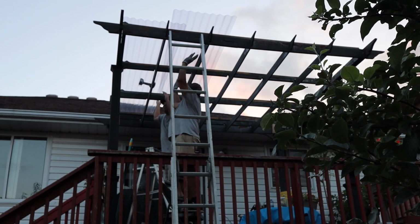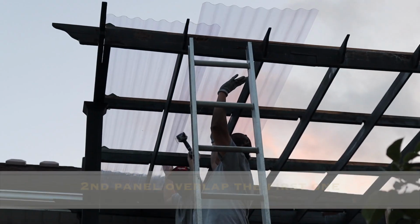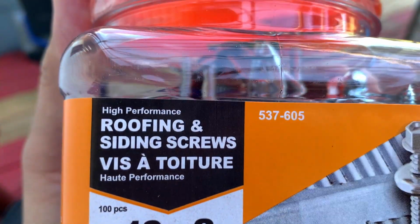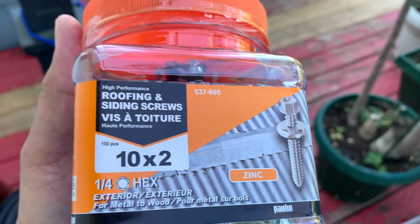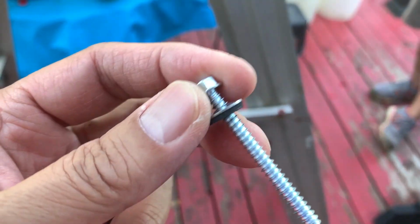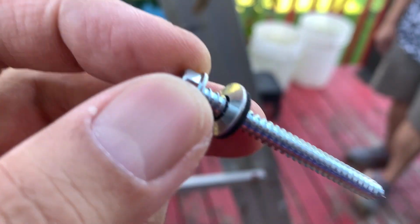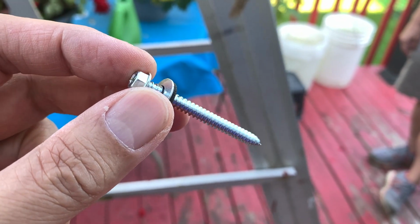Okay, now we got the second panel that's going up right now. Okay, roofing siding screws. This one has the zinc coating for anti-rust. Got the black rubber seal there, so water does not leak. Hold it up. This is a better screw to do this.